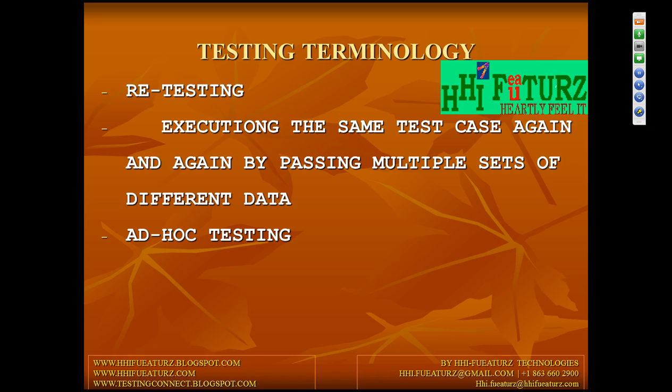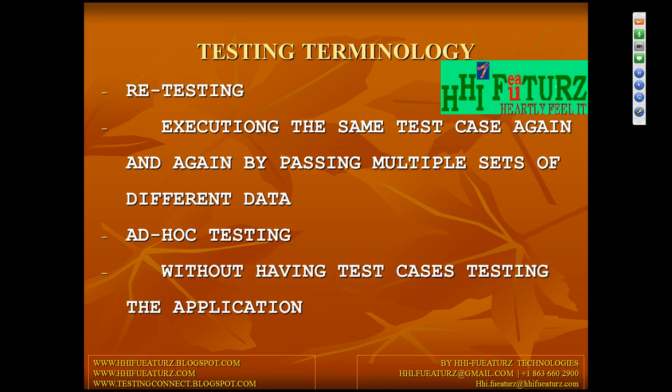Within these 4 days, how will you execute 10,000 test cases? That means here you have a time constraint. You don't have enough time. These kinds of situations you may come across. So if that is the situation, without referring to all the test cases, at a very high level, you can go for executing.